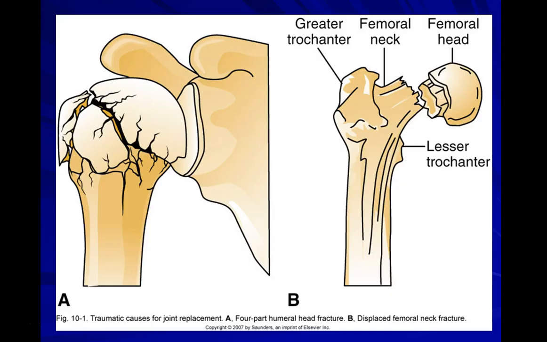Okay, so you can kind of see the differences there as far as when one would be done versus another. And that would be an example of the types of fractures. So you actually have like a humeral head fracture. I actually put in the wrong part of that slide. As you can see on the right hand side, that actually shows femoral neck fracture, but I want you to kind of see there would be similar types of fractures that could occur in the shoulder joint at the area of the rotator cuff insertion, like the greater and the lesser tubercle and things like that.